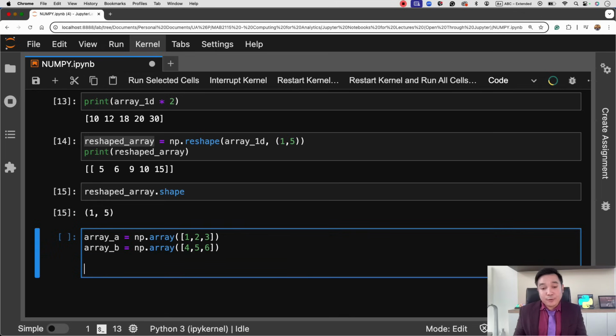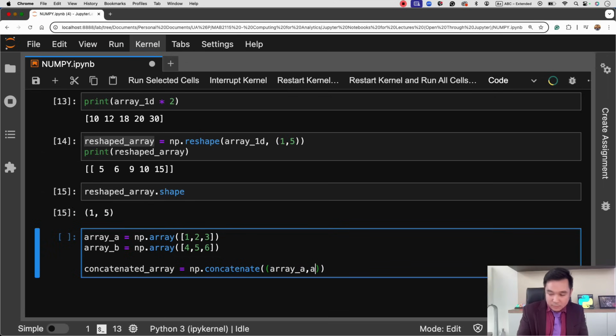So to concatenate it, let's store it with the variable concatenated array. Simply call on the concatenate function, but instead of a list, you have a tuple.